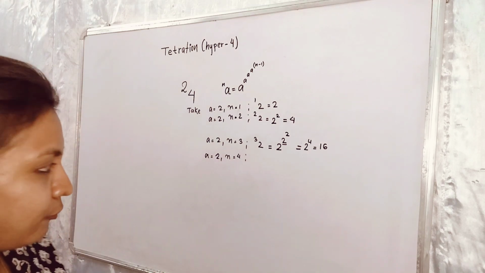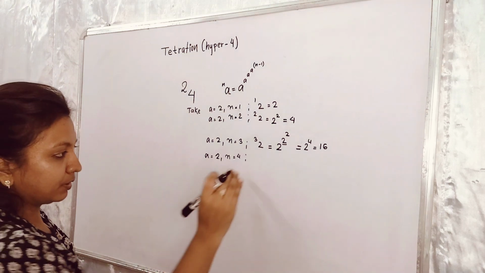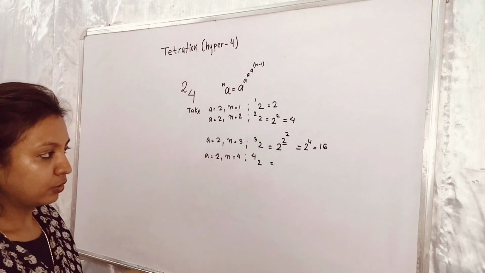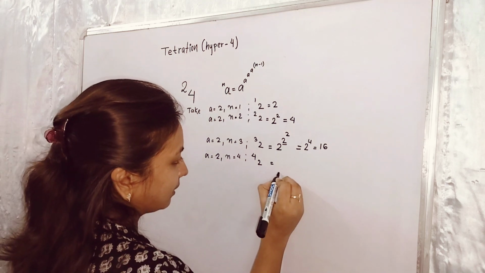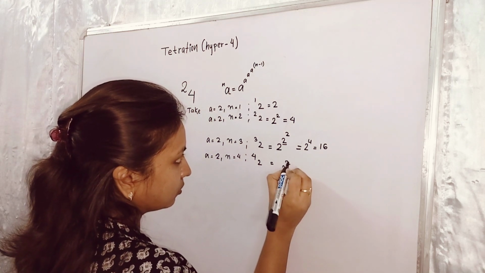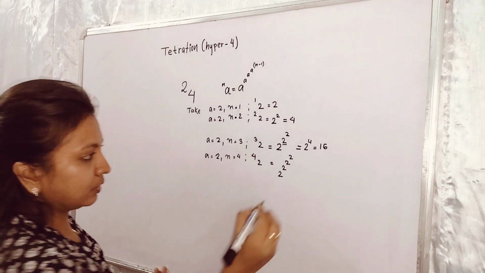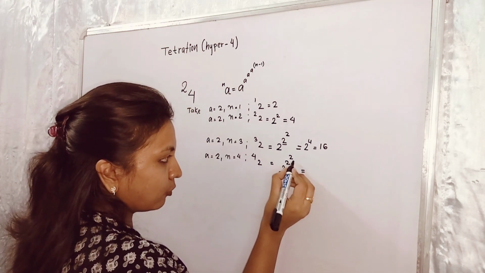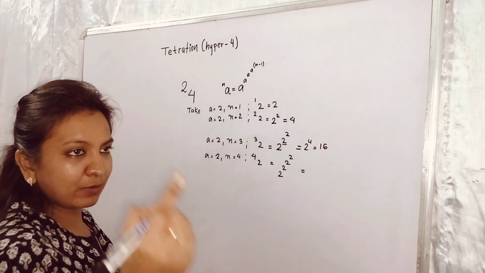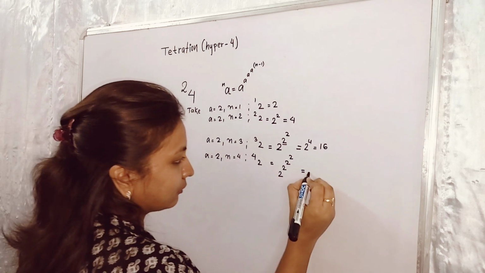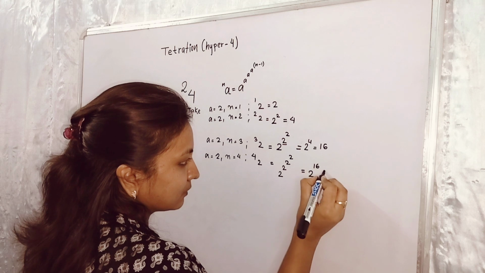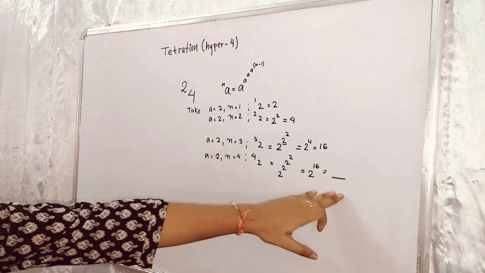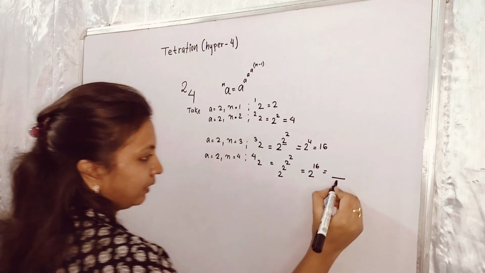Like I will let you know for one example, but here you will get to know that 4 to the power 2. Fine, 4 is 2 or this. So you will write 2 to the power 2 to the power 2 to the power 2. Fine. So here what will be your answer? 2 square is 4. 4 square is 16. So here it will be 2 to the power 16. So we need to take out the answer of 2 to the power 16. So something big number will arrive here. Fine.